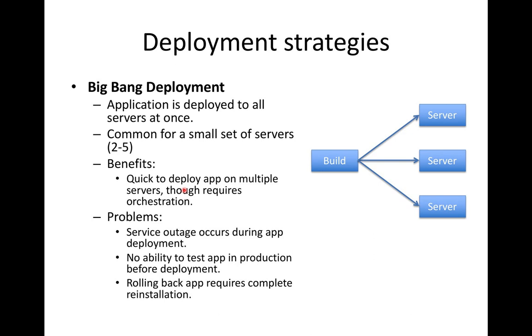And the other thing is if you need to roll back the deployment, then you basically have to install the previous version of your software code again. So it can be challenging to roll back any changes that you made to these computing instances during your software deployment. So when you think of big bang deployments, think of a very fast and speedy deployment process, but one which is also very risky.